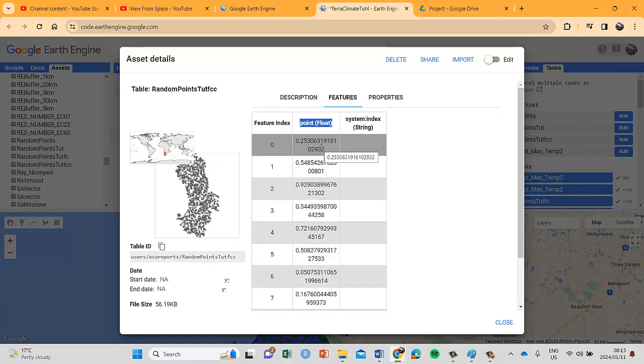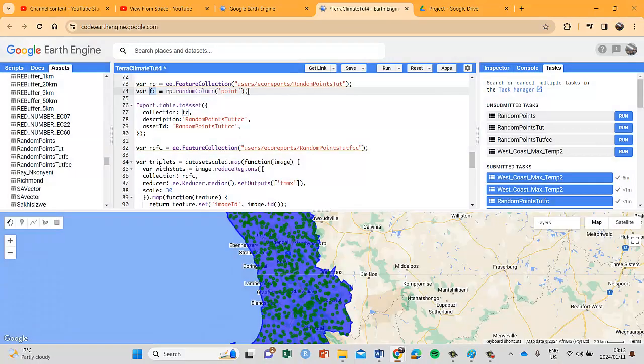As I said, it's totally irrelevant. Ideally it should be from 1 to 1,000, but as long as each number here is unique, that's all I'm interested in. It shouldn't be blank, that's the first thing. It must be real numbers, and there mustn't be duplicates. So that's your criteria, and this is fine. You can see clearly now I've brought this point column into this table, and I have saved it with my assets.